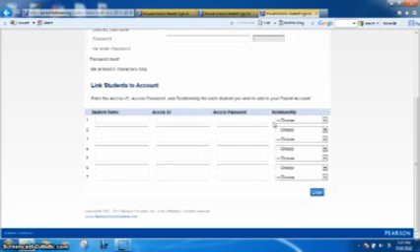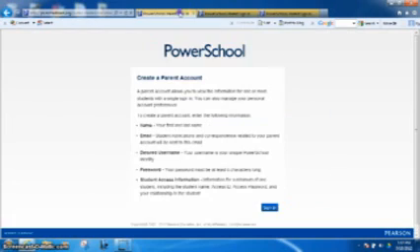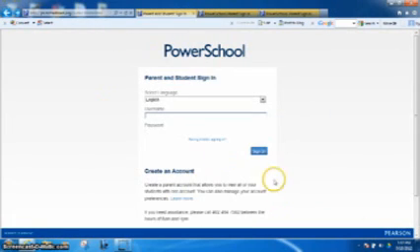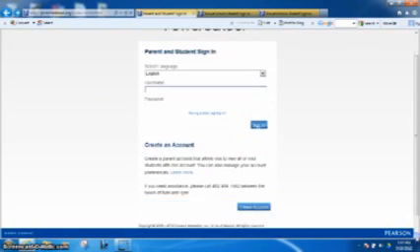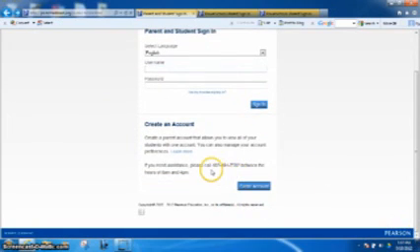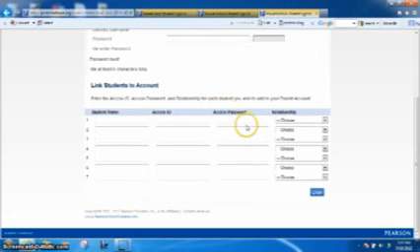If not, you can call, we'll give you this phone number here. Otherwise, there will likely also be a phone number on that letter that you've received, but also there's this number here under create an account, 402-494-7582, between the hours of 8 a.m. and 4 p.m. If you do not have that access ID and access password.